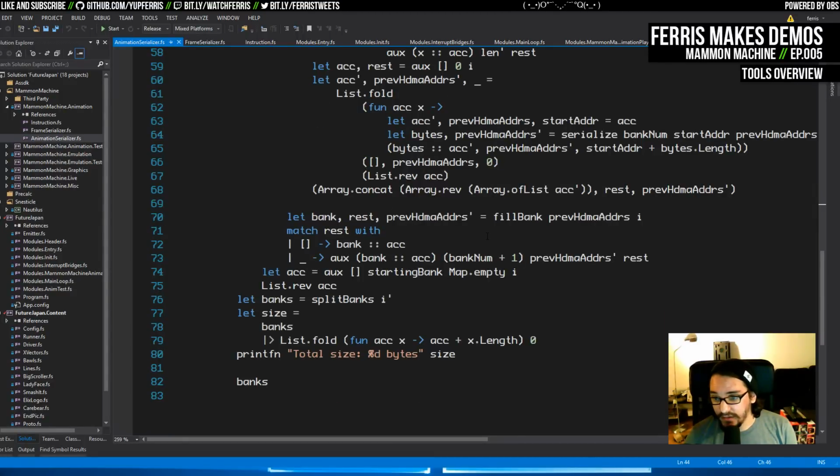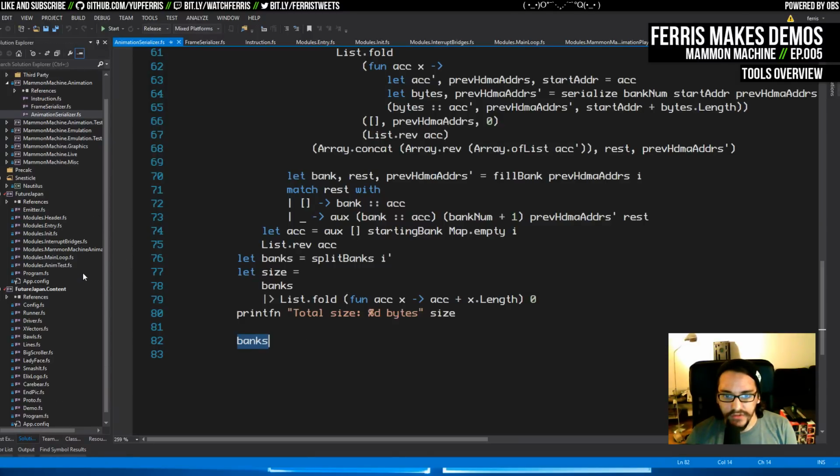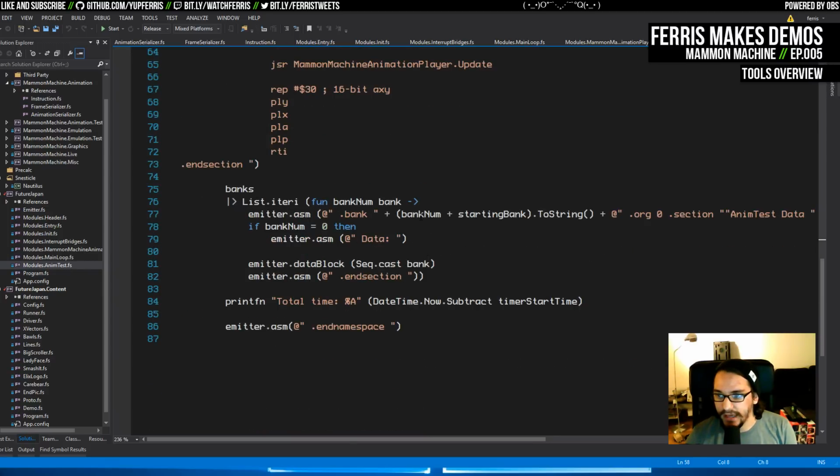And then we have a list of banks. And I think these are just byte arrays, a big bunch of byte arrays. And I'm fairly certain that this module just takes a .bank thing. So this will generate a bunch of code that will dump that bank data into a binary file here, and then include that from the assembler so that it gets processed by all the other stuff. And that's how everything gets packed up.